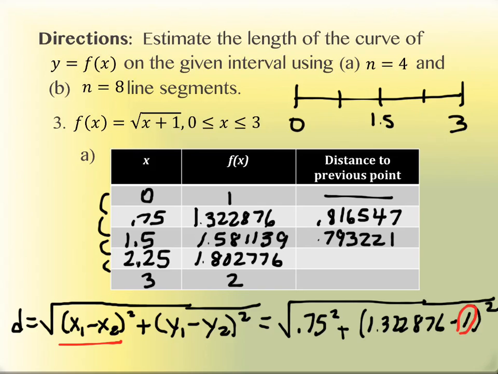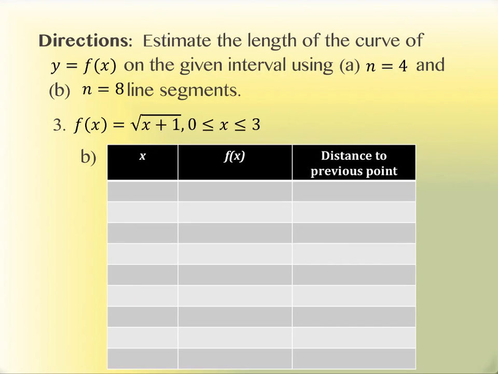All right, so here's what I would like for us to do. I would like for you guys to finish filling in these 2 little spots on this table. And then that's all I want you to do before Thursday. Can you do that? That's minimal homework, right? 2 little spots on a table. And then on Thursday, we will finish this other table right here together. This table does it with 8 line segments. We will go through this quickly, though, so that we can move on and get into the next lessons.